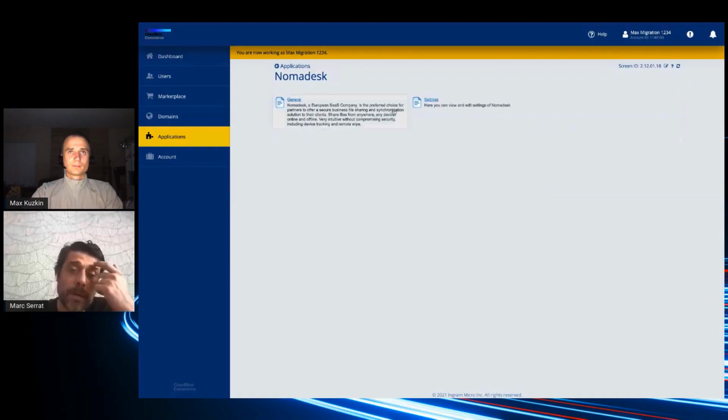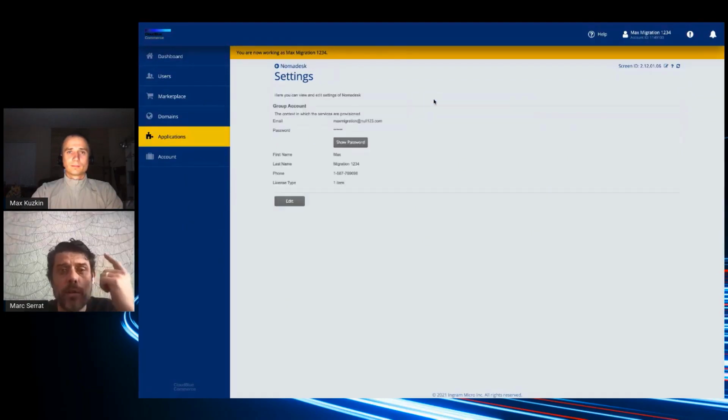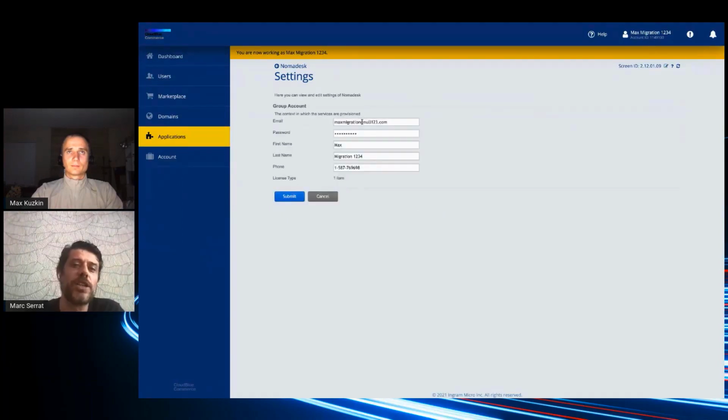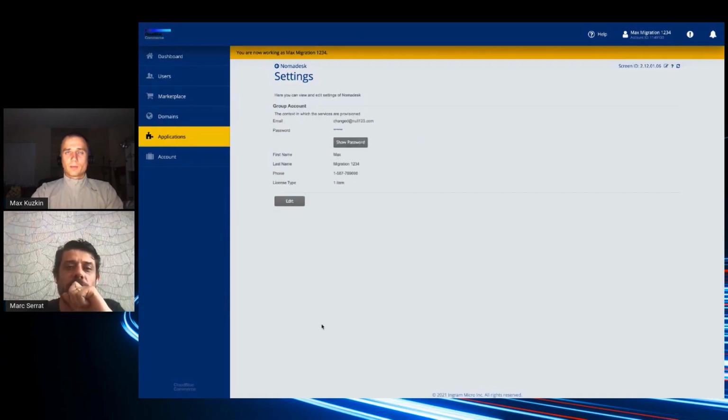I'm clicking on it because, as I mentioned, there was this black magic email that maybe the customer changed during the life cycle. So I'm doing exactly that, and I will say that it's changed at now123.com. Okay, now this email is changed. That will be the email that the customer uses in order to access the service.